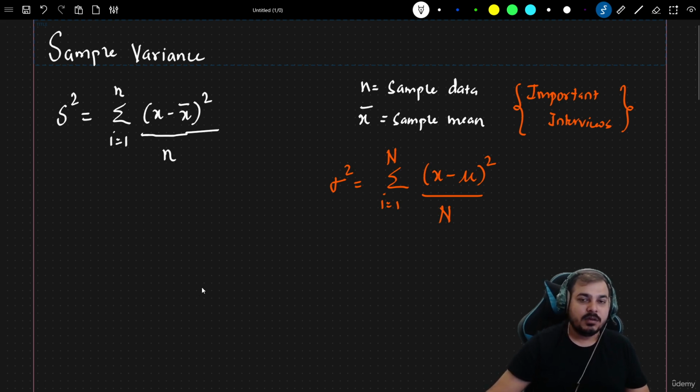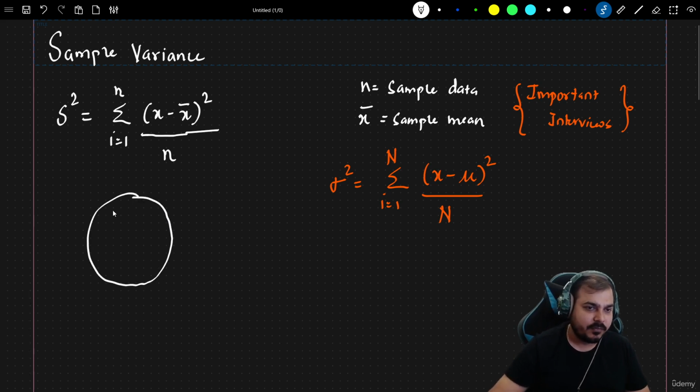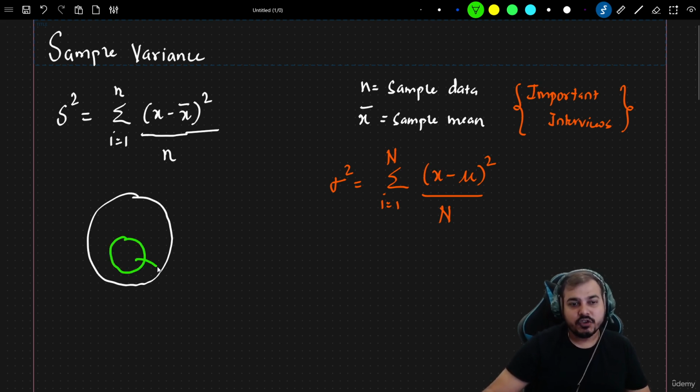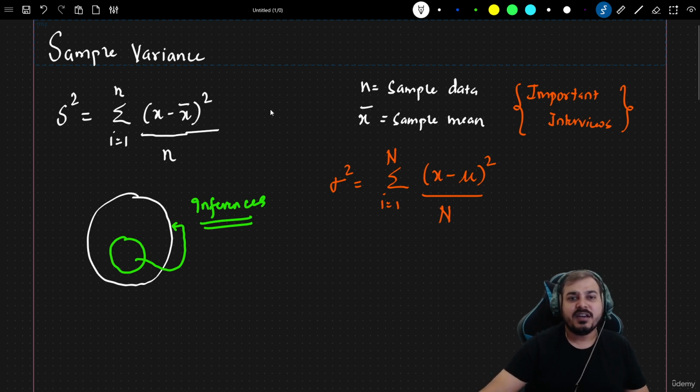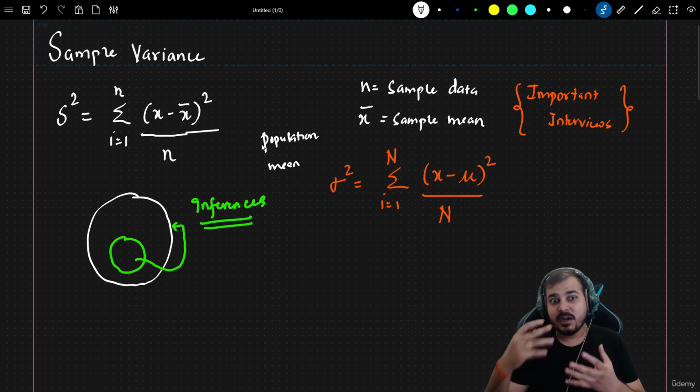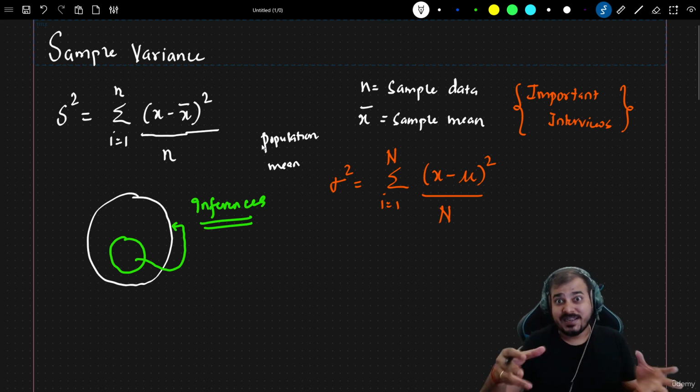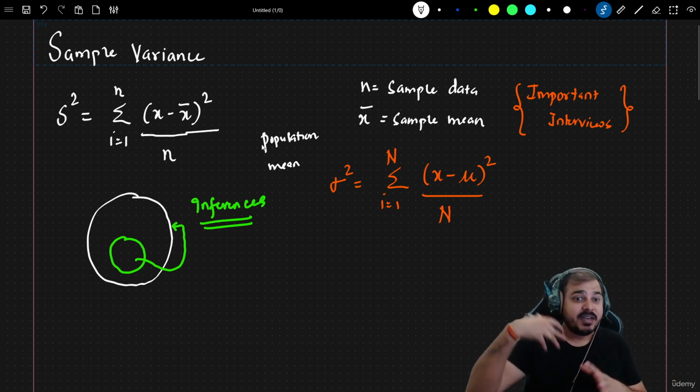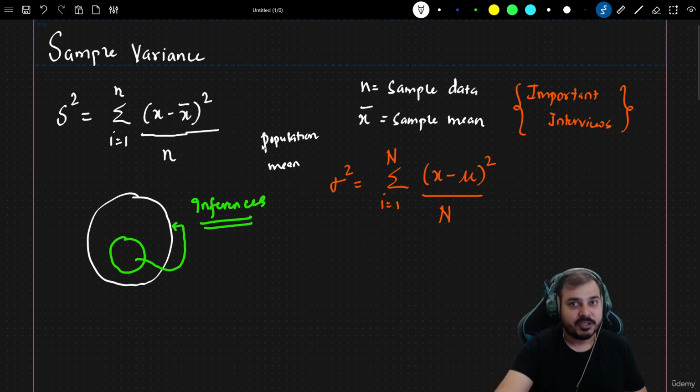Now, whenever we have a specific population data, understand one thing: if I consider a sample, from this sample we should be able to make some inferences about this specific population. What kind of inferences can we make? We can make inferences regarding the population mean, the population variance, and many other things. That is why we select sample data, perform various experiments, and try to make inferences and conclusions about the population data.